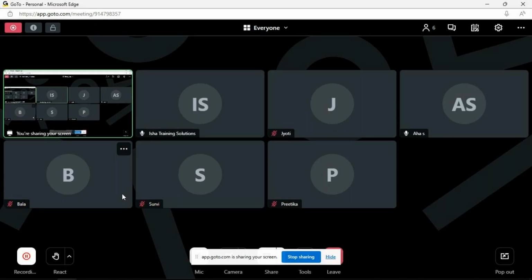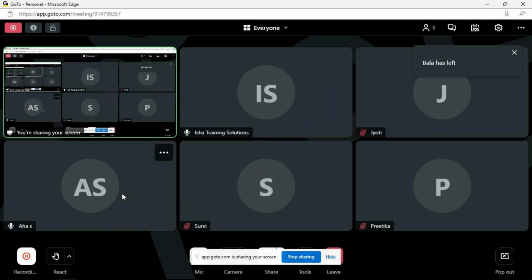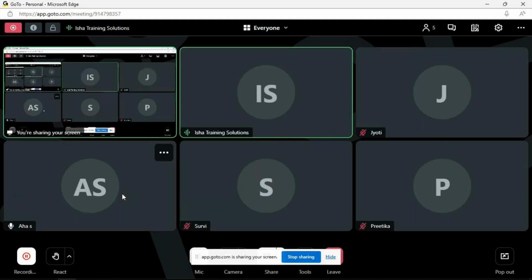Let me give you an overview of where ETL testing stands. Whatever data we are putting into the data warehouse is generating reports, right? What are these reports? These reports are insights, they are analysis.